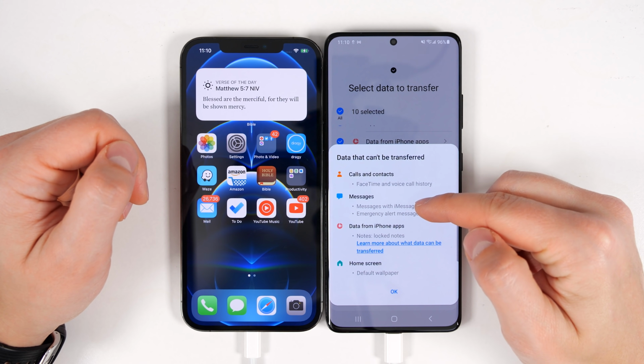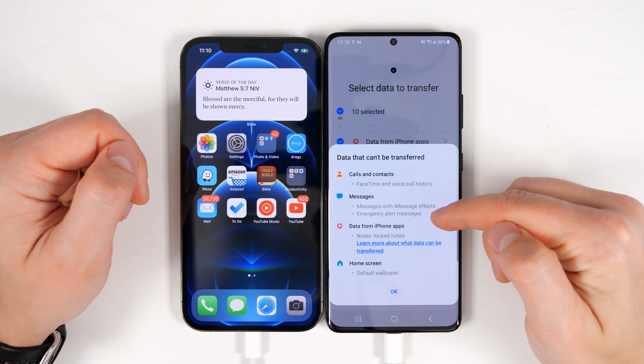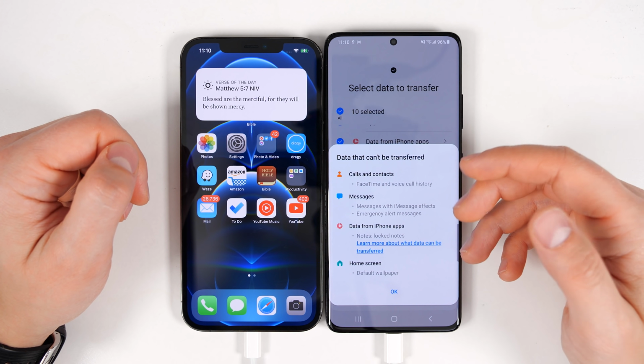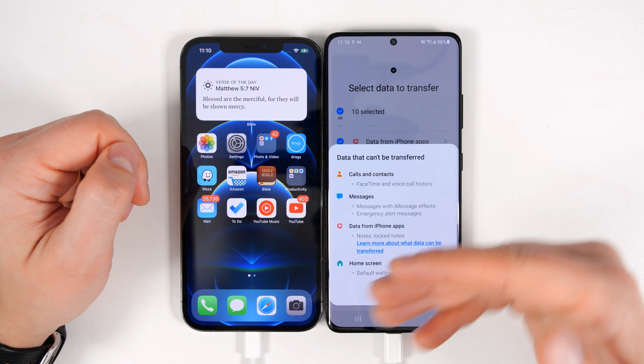You won't be able to transfer any messages with iMessage effects or emergency alert messages. You won't be able to transfer any data from locked notes. And you also won't be able to transfer default wallpapers that come on an iPhone.